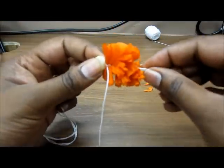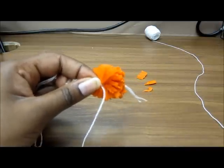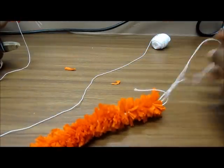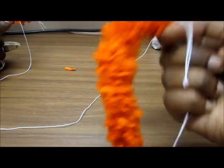So this is what it will look like. When you make enough, you'll actually get something long like this. You have it, and then that's what you can do.